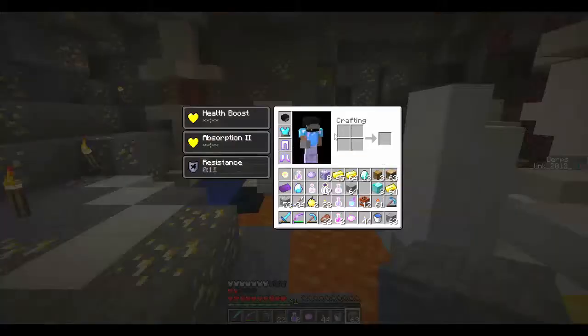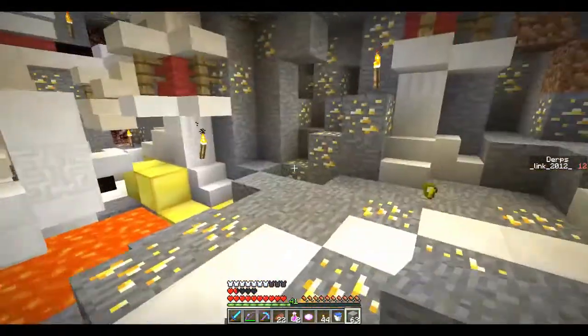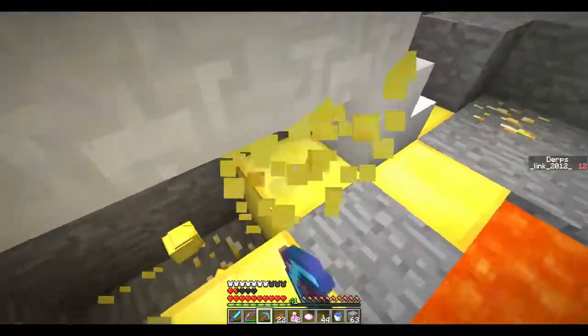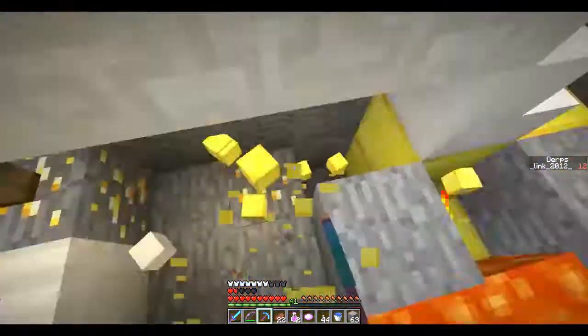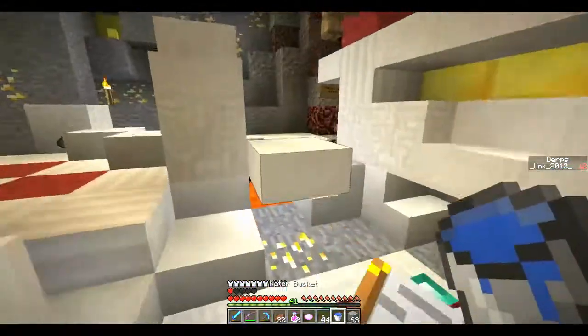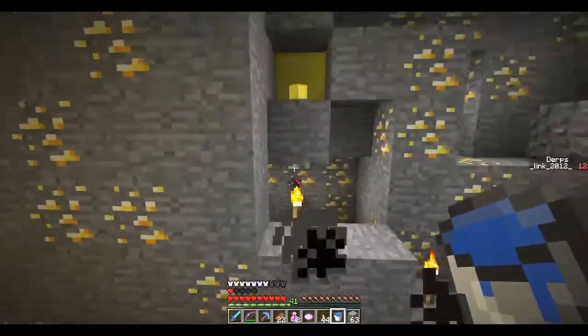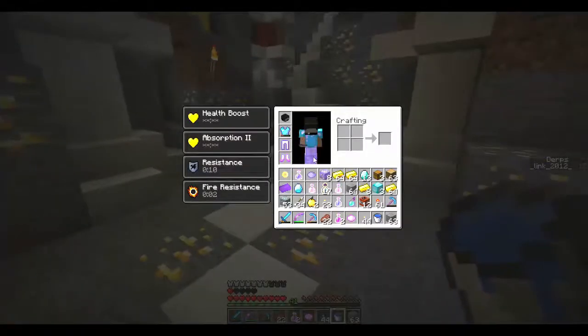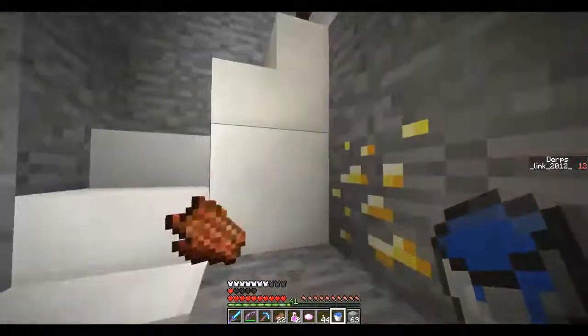Okay. We have well over a stack of gold. However, it would be nice if we got more still. In order to make a gapple, you need 8 gold, correct? So in order to make a stack of gapples, we need 8 stacks of gold. That's actually a lot. We really don't need that much.